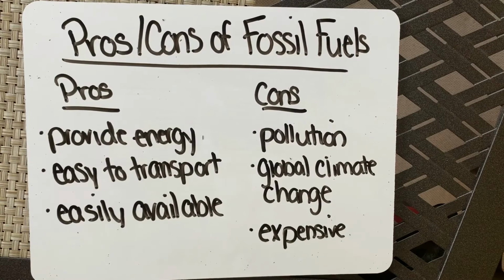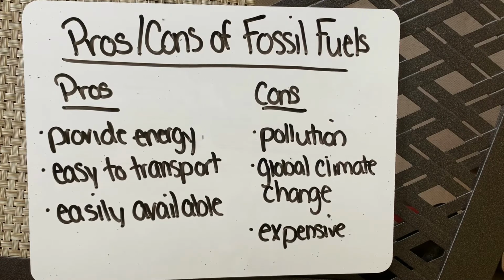Some pros and cons of fossil fuels. Pros are things that are positive and cons are things that are negative. So some pros of fossil fuels are that they provide energy, they're easy to transport, and they're easily available. Some negative cons about fossil fuels are that they do contribute to causing pollution, they also contribute to global climate change, and sometimes they can be expensive.